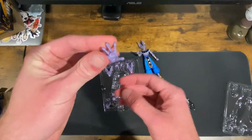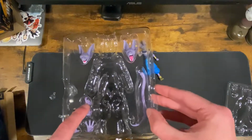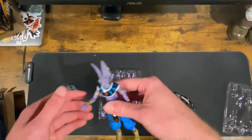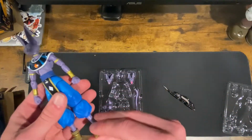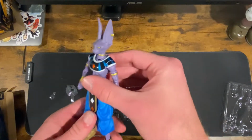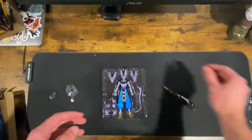We get the little Hakai hand right here, that's super dope. We also get the little pointing finger for when he's about to destroy the entire world. But yeah, I love this Beerus figure, no complaints from me. Can't wait to get him posed up on the shelf. And without further ado, let's move on to the last, but certainly not least figure.